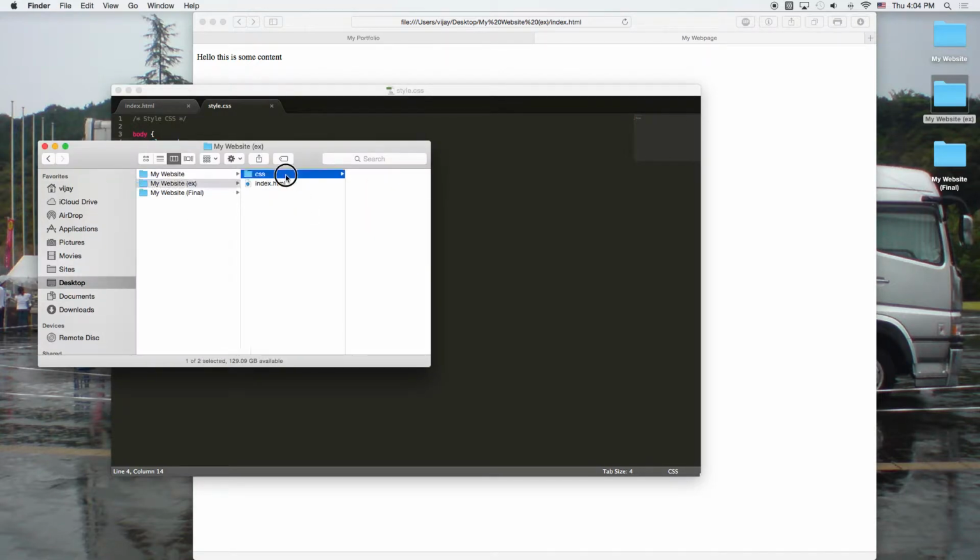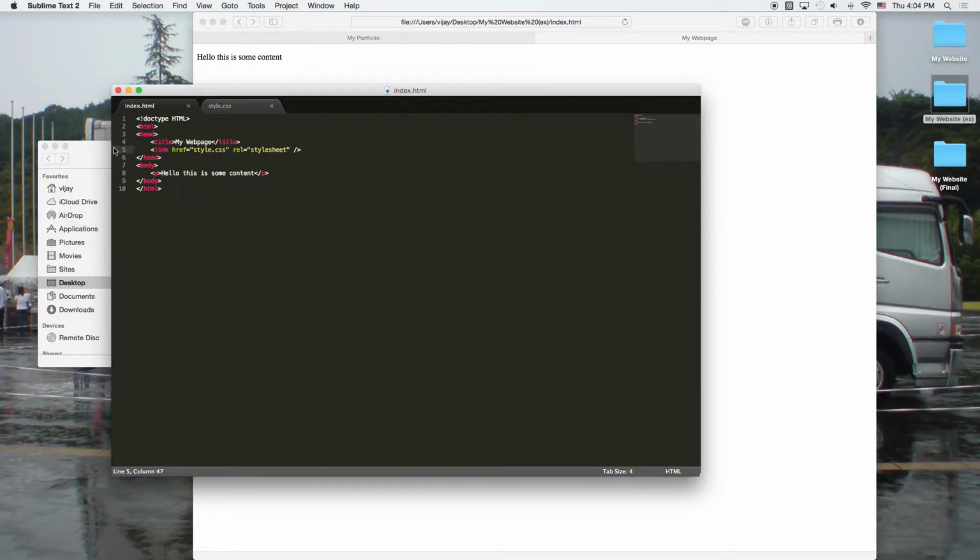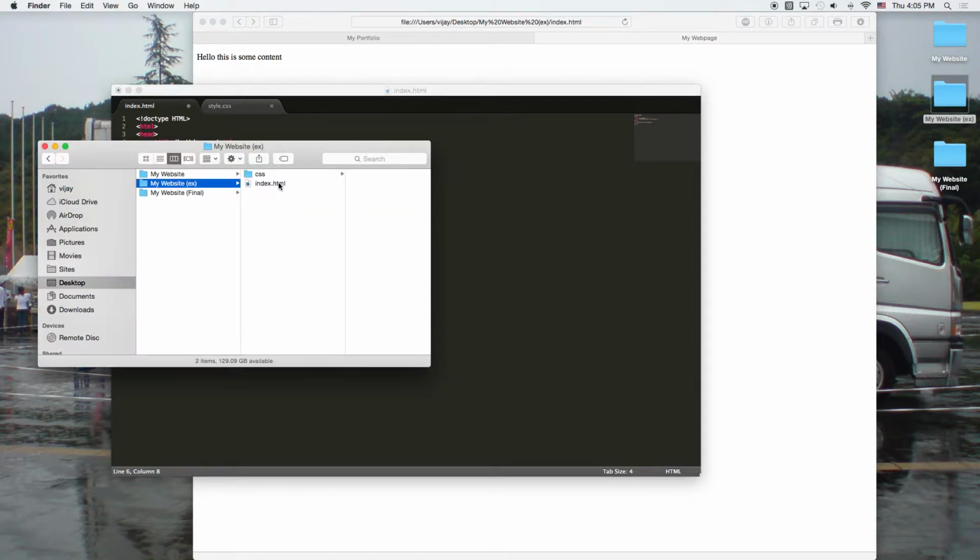If you remember, I saved the style file in the CSS folder. This is actually a good mistake because a lot of people will save style files and wonder why it doesn't show up. So we have to add here CSS, then slash style.css. What we're doing is defining where exactly this file lives. When we start at the index file, we're at the top of the folder, inside the folder. This style file is here.